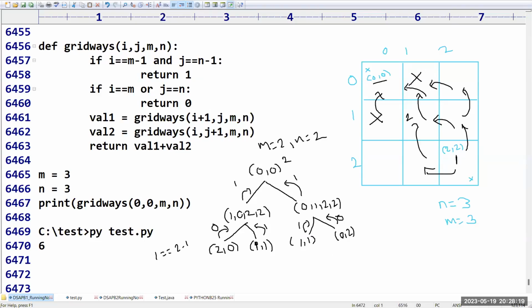How is the base condition decided first? Just now we have seen when we have solved with one grid, what will be the result? That is the base. Because when we are starting from the beginning location, when you reach the end, where it will stop, that is the base condition. Here there are two base conditions: once if you have only one grid, and the second one is when we are going beyond the boundaries, what will happen? Okay.